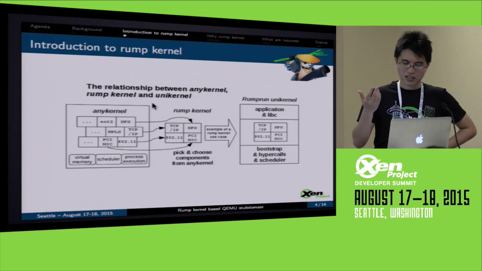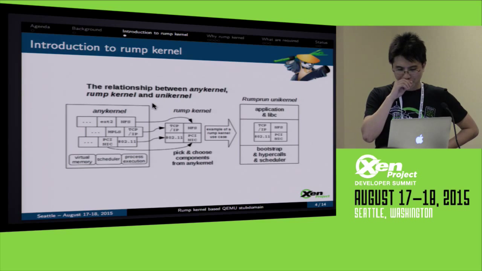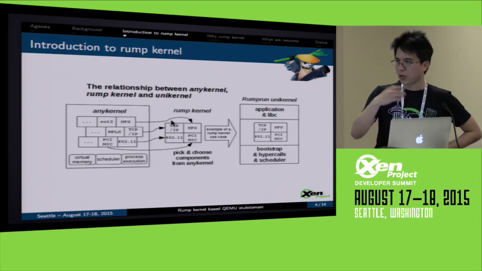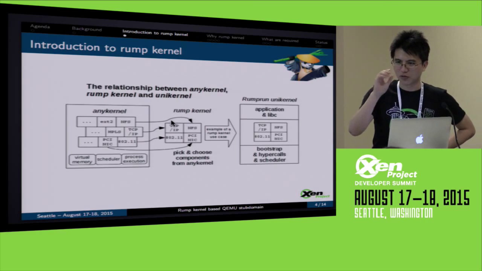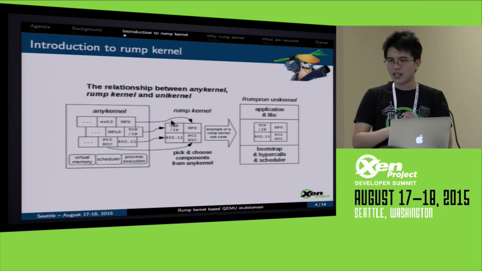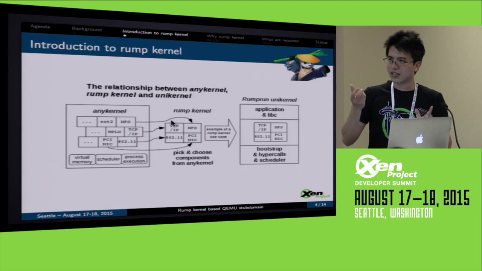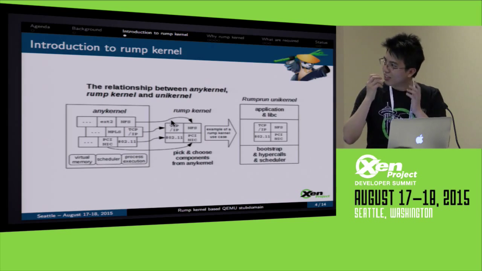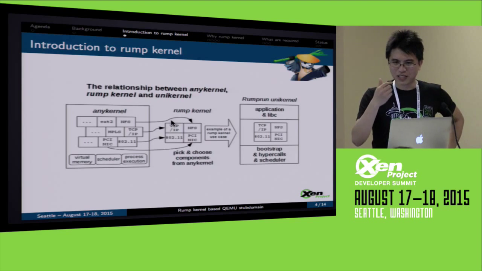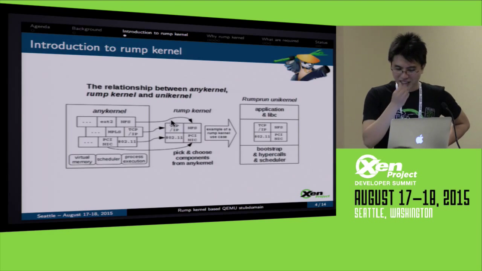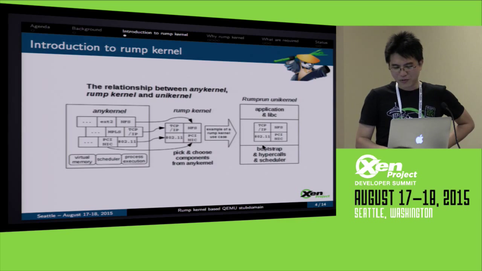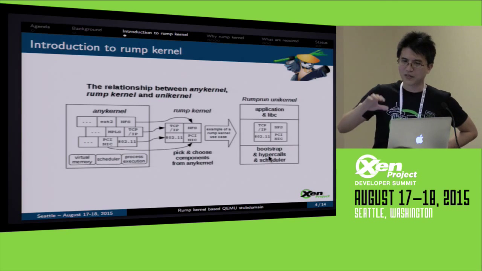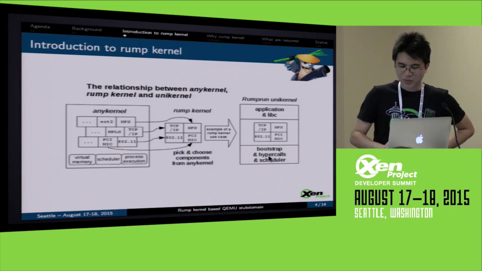So basically, there's the concept of unikernel and Rump kernel, where you extract any components in the kernel you like and connect them or tie them together as you need, as you see fit, and then link them with the underlying platform-specific code to build a unikernel.